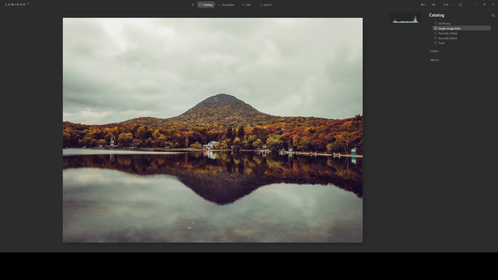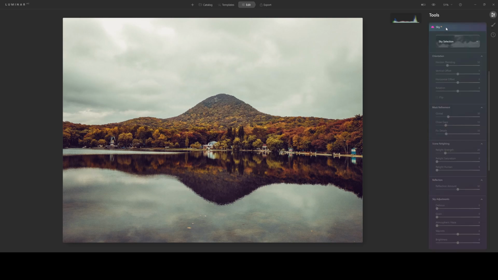So what we want to do is add a bit more vibrancy, add a bit more punch, add a sky with a small bit more detail or something in it, you know, just to change the image. So what we're going to do is fire straight over into the Edit tab. If I click on Edit, it's going to bring us over.